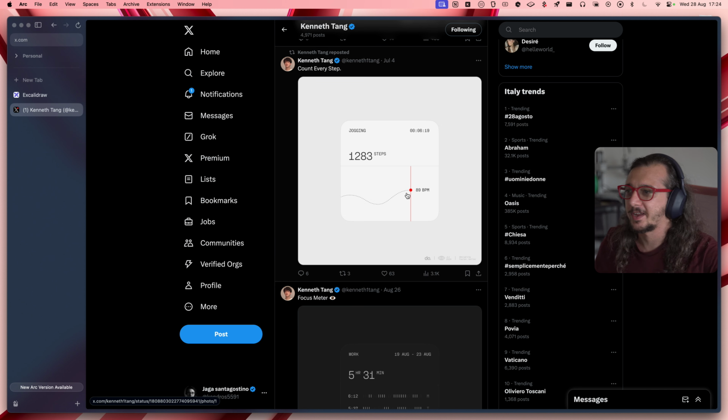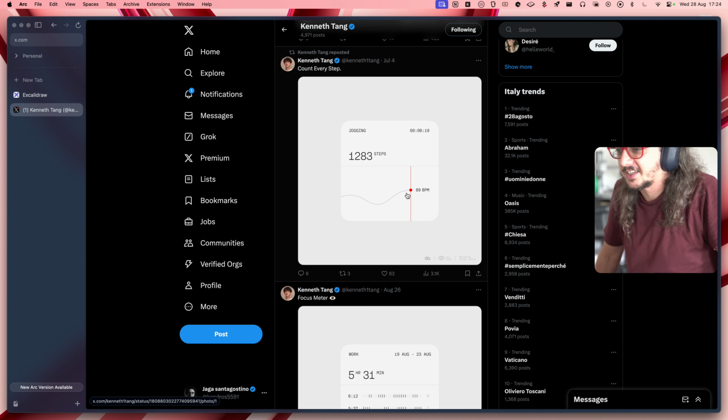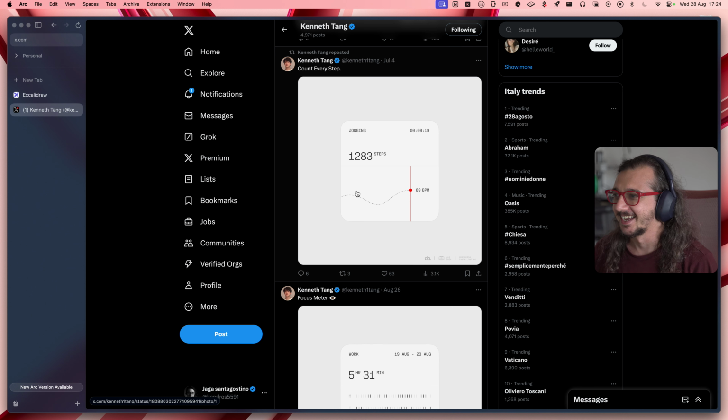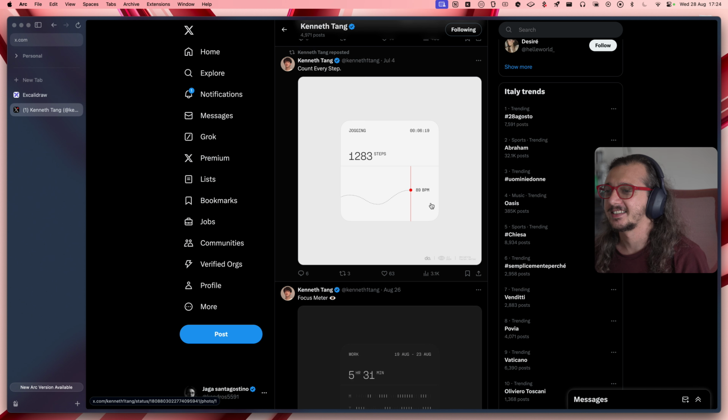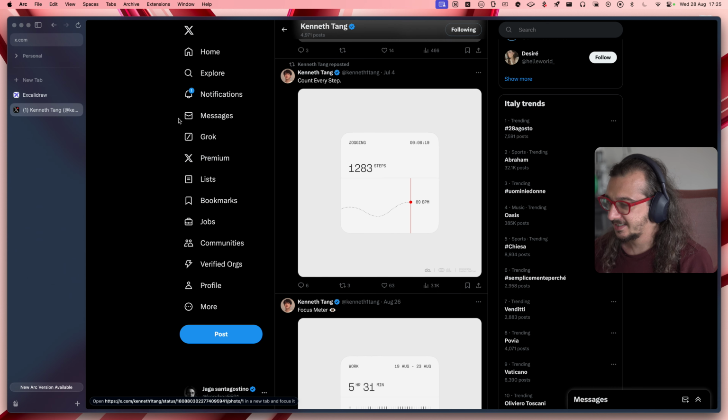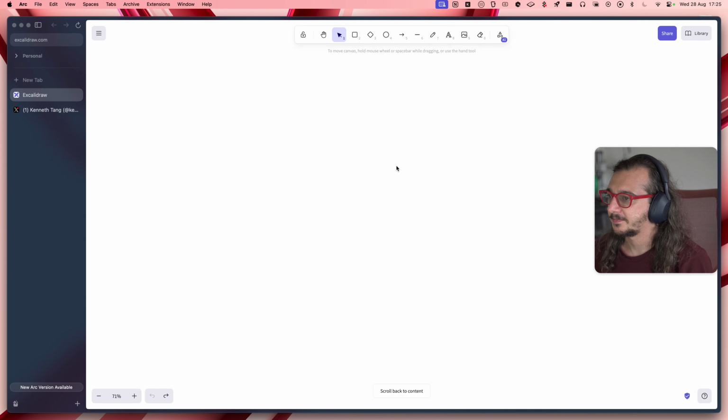Maybe we can do something like a counter of distractions. Every time we get distracted, we can press something and see the distractions that happened over time. I really like everything about this, how clean it is, the font, the contrast, everything.